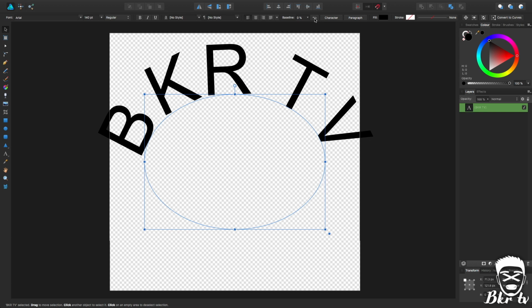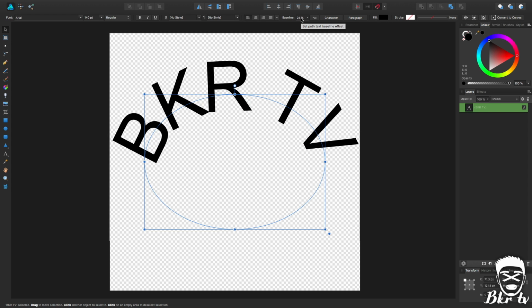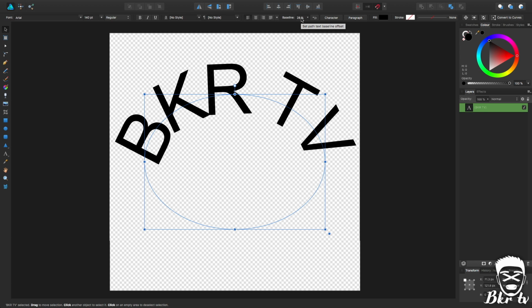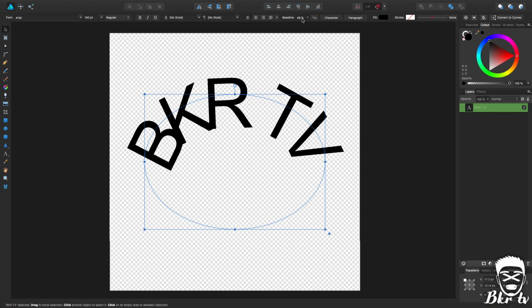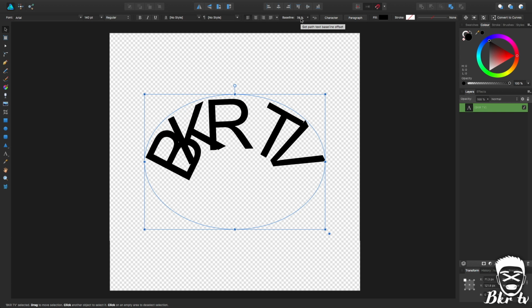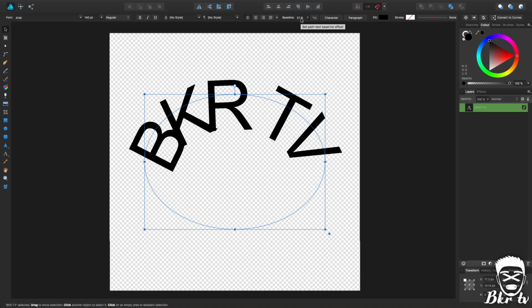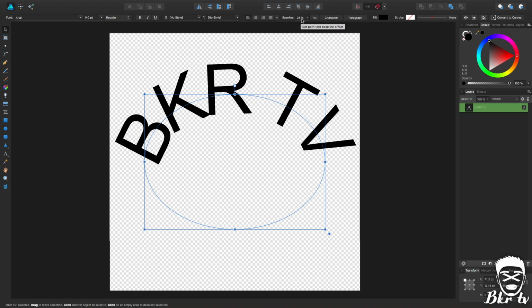So if I just reverse that back to how it was, the baseline tool, or your offset on your baseline, assuming that the outline of the circle is 0, if I was to increase this, it moves the offset of the baseline higher up the letter. So in theory, 50 would be roughly halfway. It's not in the case of this font, but you get the idea. The higher the baseline, the more set inside the shape it goes.